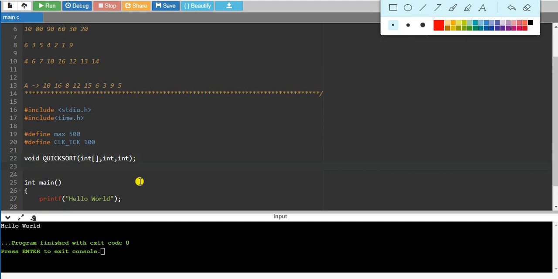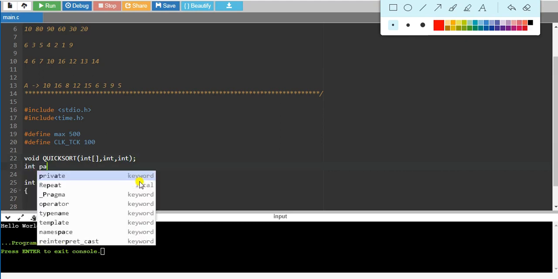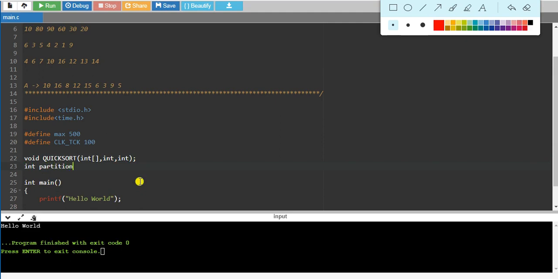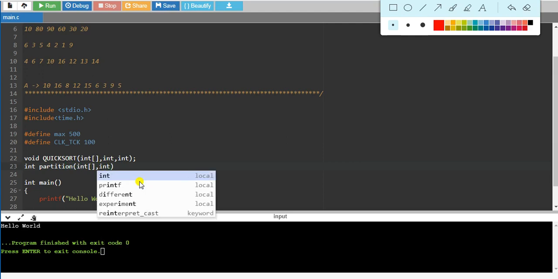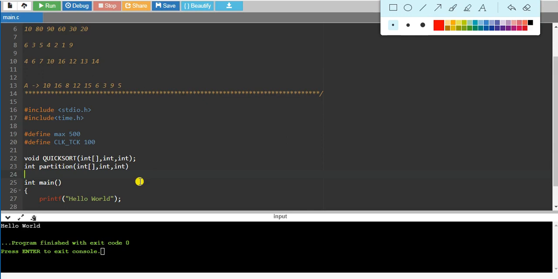Then one more method, int partition, and it will be taking again three variables, the same number of arguments. So it will have the name of the array, then low, then high.